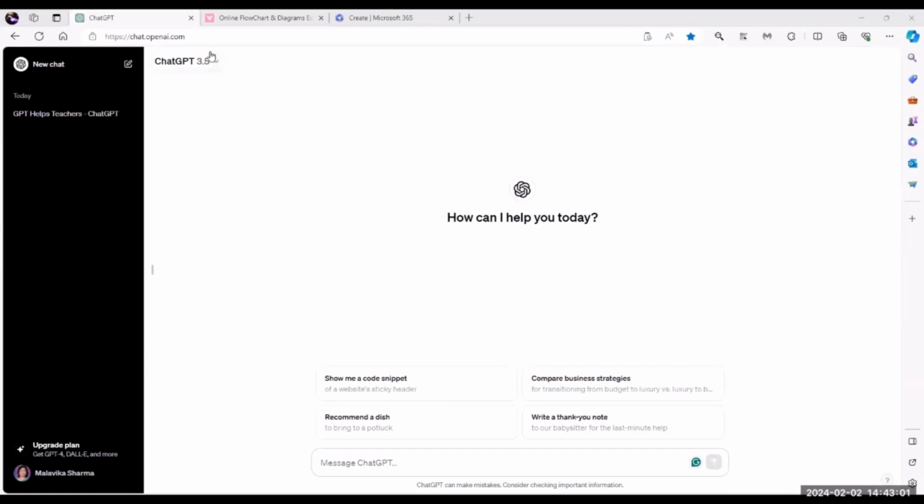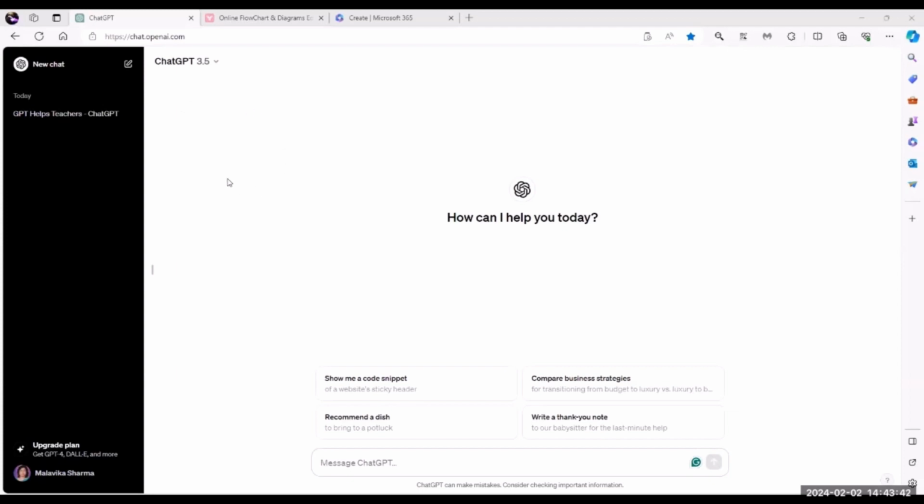As you can see, this is the 3.5 version. So this is a free version. If you want to go for the paid versions, there are many features in paid versions, but it is very expensive for teachers because you have to pay $20 a month for the paid version, and $20 is quite a bit of money. I don't think most teachers will be able to spend that kind of money per month in order to use all the features of ChatGPT. Since in India, teachers are not paid well, the free version is the best way that we can utilize some of the applications of ChatGPT.